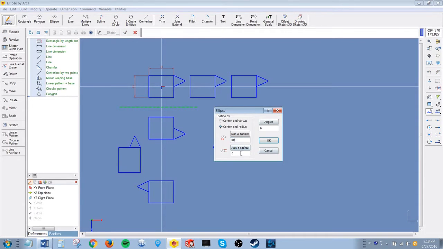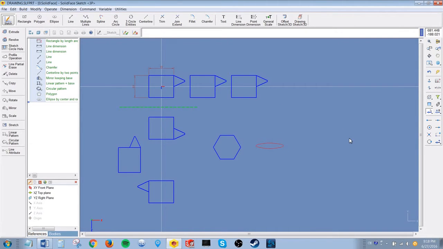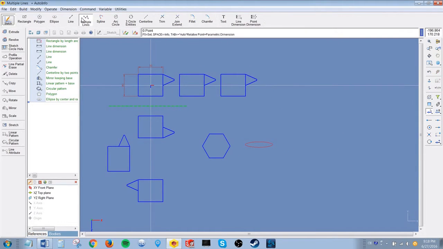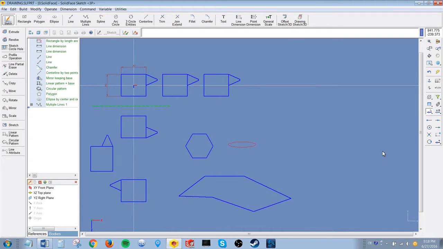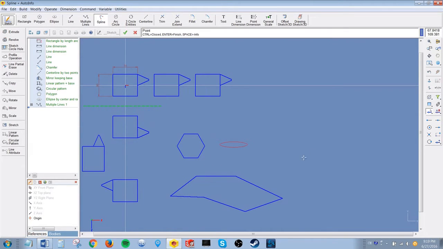We have ellipses. You can choose the X and Y size. Multiple lines allow you to do multiple lines in one go. Pressing Control closes the loop lines. You can have spline too. Same thing, you can close the loop using the Control key.